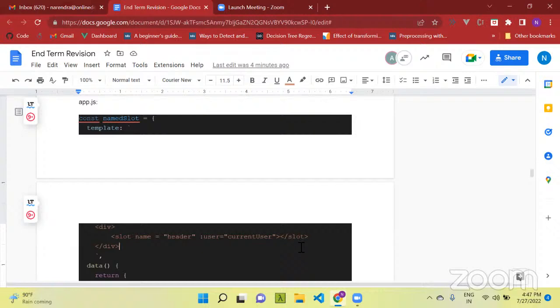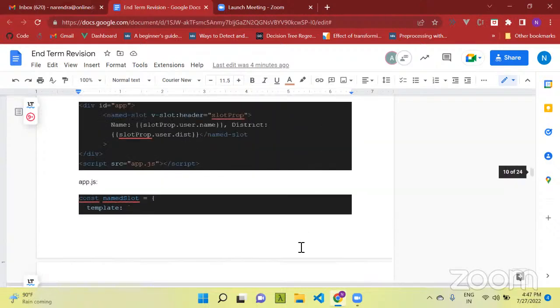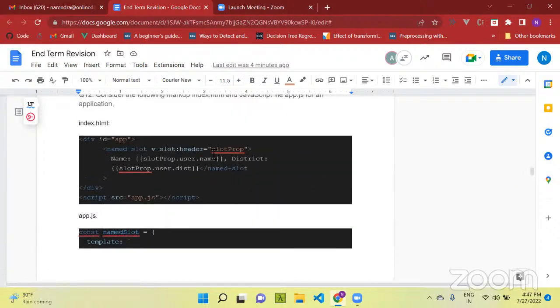So let's say you want to use the children's data inside that slot. You cannot, because the HTML for that children is being compiled in the parent. So using the slot prop, you can pass the children's data to the slot.